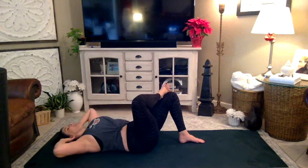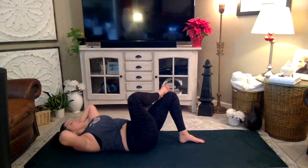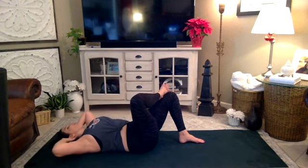then back through center and down. Reach up and over, back and down. Oblique work here. Exhaling as you come over, exhaling, and then inhaling as you come back down.